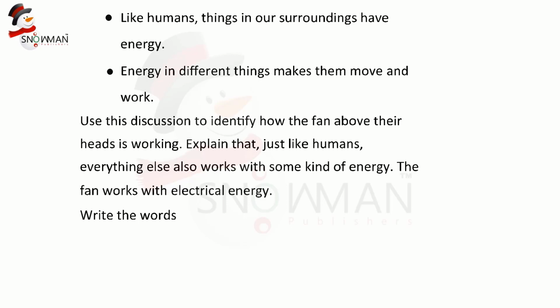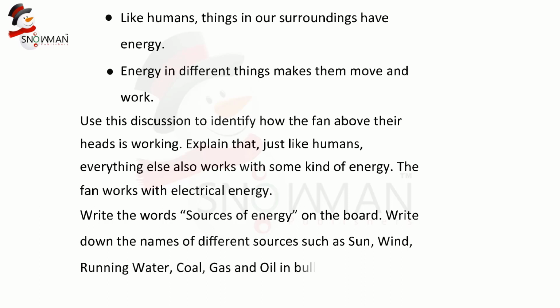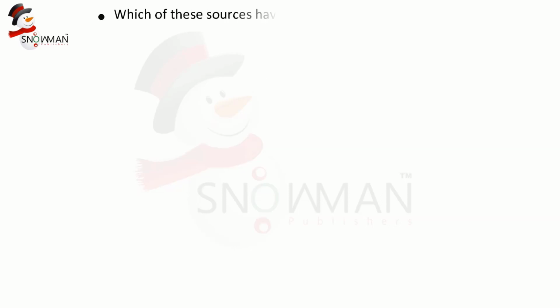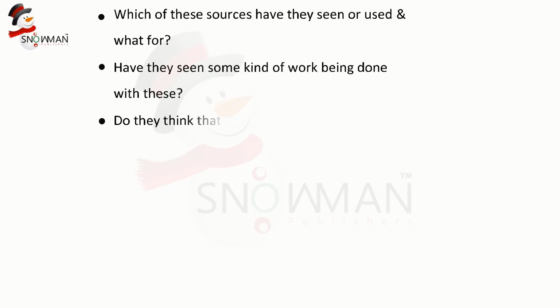Write the words, sources of energy, on the board. Write down the names of different sources such as sun, wind, running water, coal, gas, and oil, as bullets. Ask the students, which of these sources have they seen or used, and what for? Have they seen some kind of work being done with these? Do they think that work needs energy to be carried out?